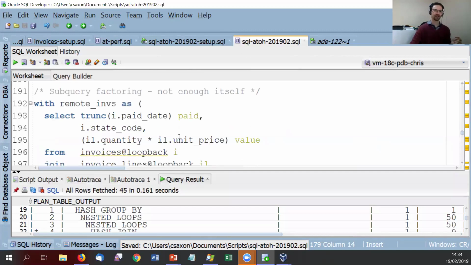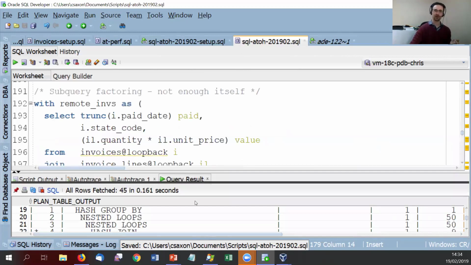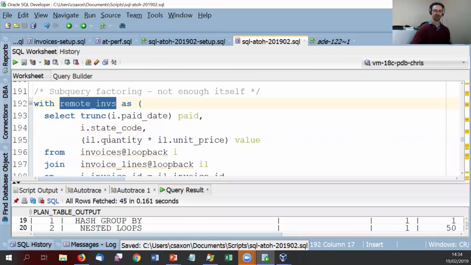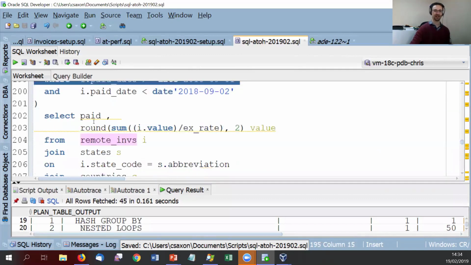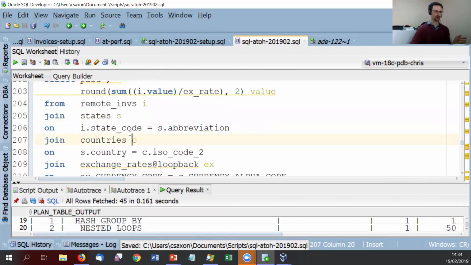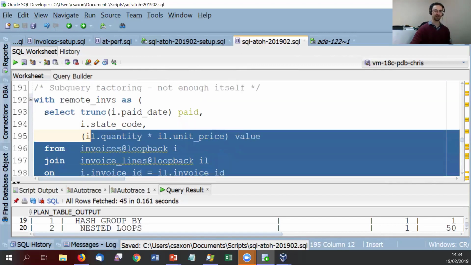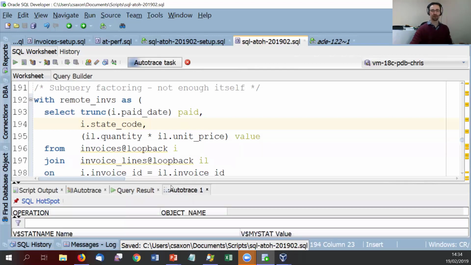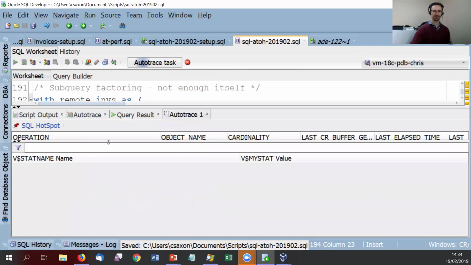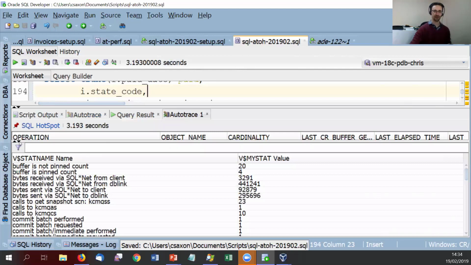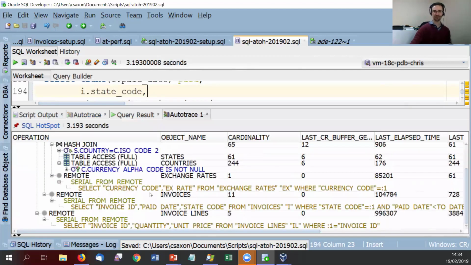Another technique we looked at: subquery factoring, or subquery factoring with the no merge hint. Now, if I just use the with clause and stick my invoices tables in that, and then select from the remote invoices doing the joins here, the database doesn't join these as one unit by default. So it might still go across the database link multiple times to do this. If I shrink this down, we will see that that's in fact what it does. We've got 2 remote calls here, one for invoices, one for invoice lines. Not really what we wanted. We wanted to join those remotely, then get one set of results back, not 2.